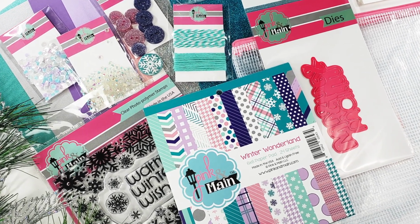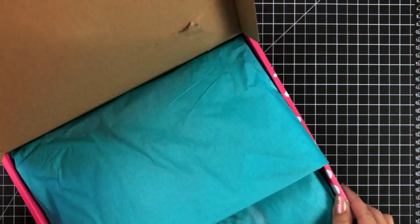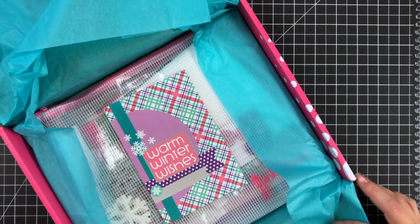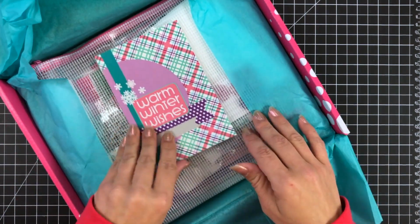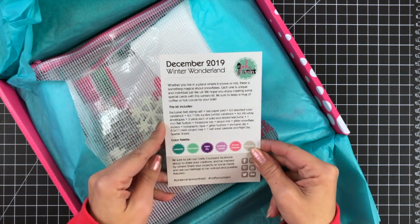In today's video, I wanted to show you an unboxing of the Pink and Main December 2019 Winter Wonderland card kit. So here's the box. Don't mind that it was a little damaged on the front. That was just my postal service.